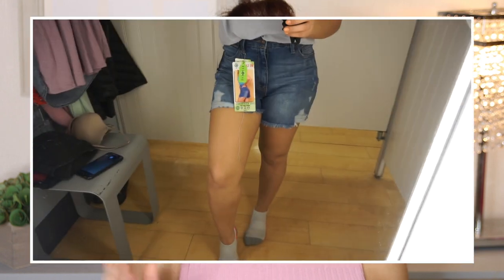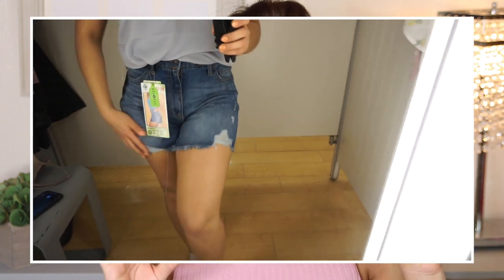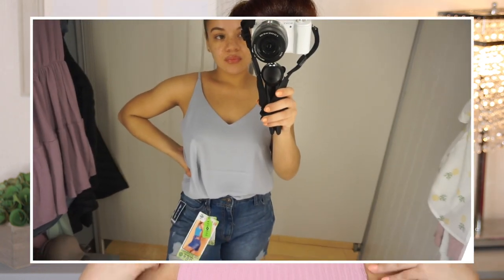If you guys watched my Old Navy at the dressing room video, you know that I'm definitely on the hunt for a nice pair of midi shorts. Midi shorts are essentially shorts that aren't mini shorts or booty shorts, but they're also not knee-length capri shorts — they're kind of at your mid-thigh area. So I tried these on by the brand Rewash, these were a size 27. I like these shorts — they were kind of like a medium wash distressed shorts, only $14.99. I did end up snagging these up just because I feel like I'm struggling to find some really nice midi shorts. They did have holes and rips in them, but I liked the vibe of them, and for $14.99 you can't complain.